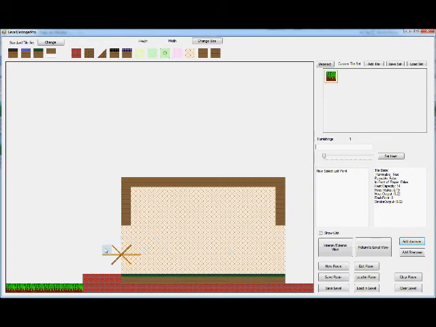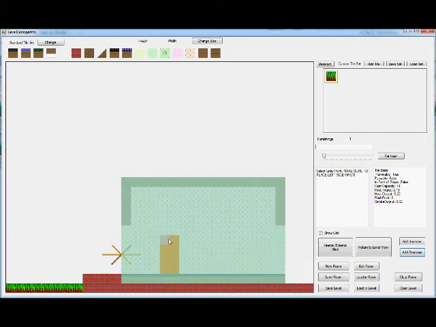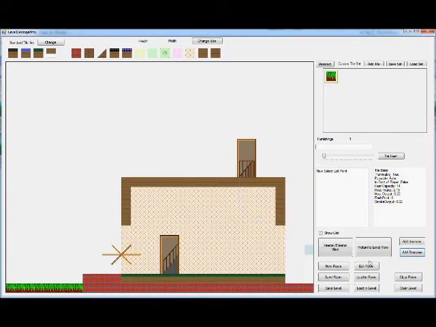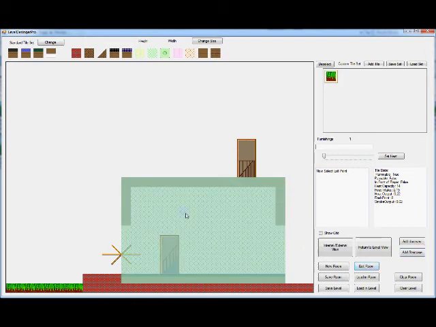You don't need a doorway here, but this will allow the player to see what's inside the room before he's actually stepped in. If he's standing in the doorway, you don't want to have to walk into a burning room to find out that it's burning. You should be able to see from outside. We can also add in a staircase. You'll see when I did that, like with the edit room, it'll highlight when you're working on a particular room. That way you can see which room the staircase is going to go in and out of.